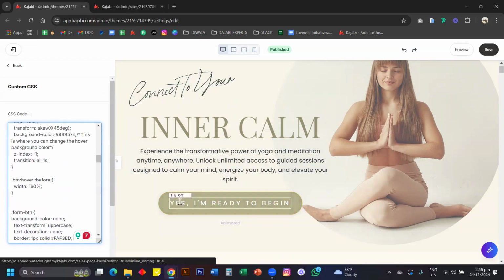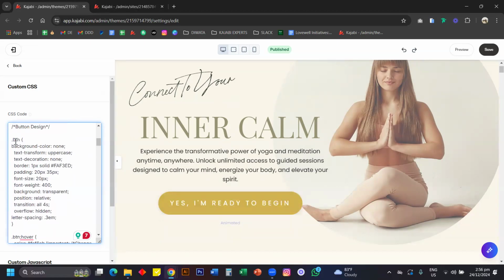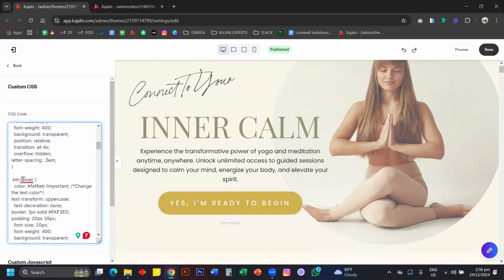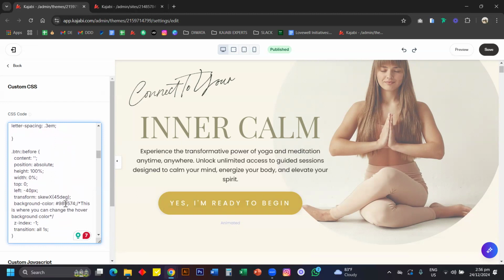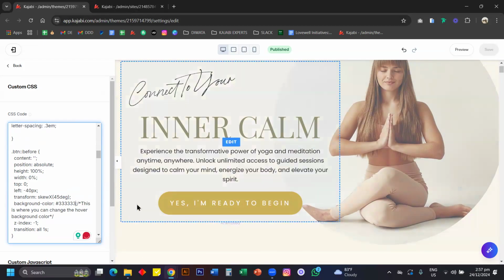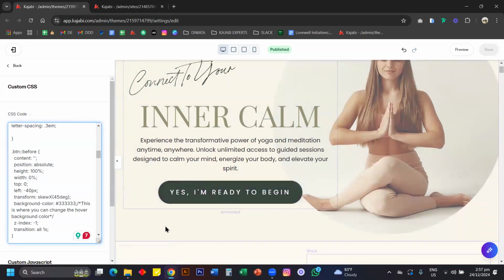Now the color when you hover, which is this one, this button design has three parts. This is the button BTN, this is the button hover, and this is the button before. This is where you add the hex color. So I have a little note here that you can change this for the color hover. So let's see. Let me change that to something else so you can see. So once that's done, you see there's a very subtle change because it's both dark shade. You will see it's almost black.